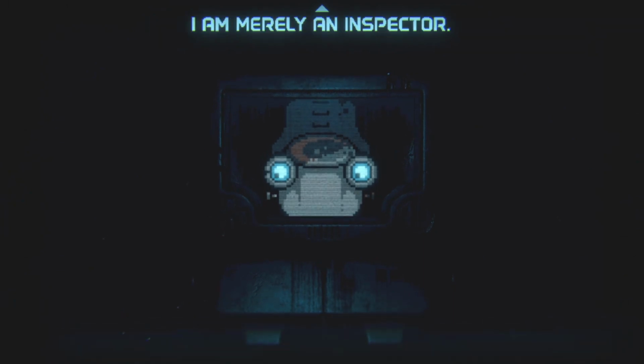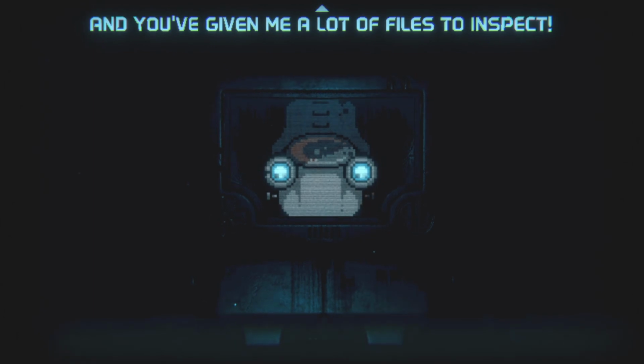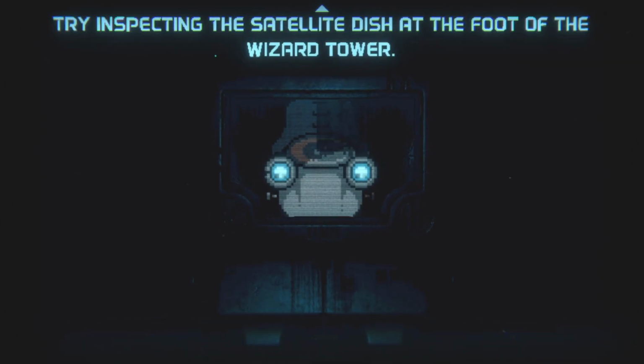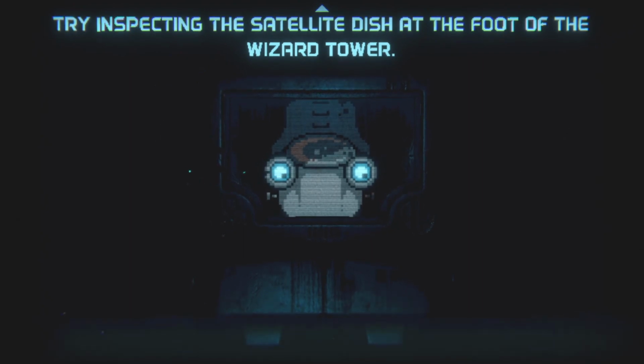What do you want? I am merely an inspector. And you've given me a lot of files to inspect. You wish to pass through this gate? Try inspecting the satellite dish at the foot of the wizard tower. Ooh.